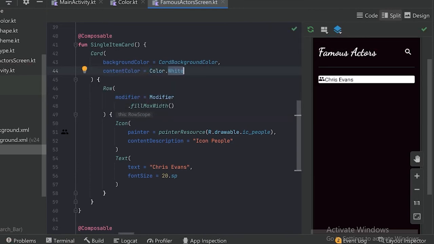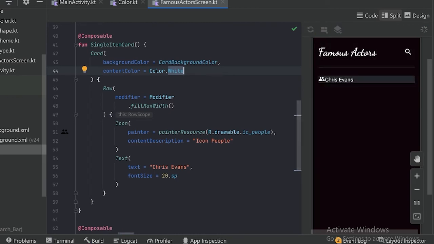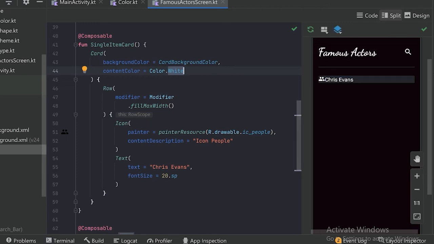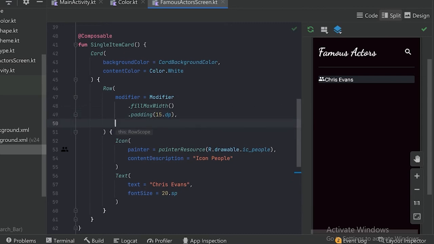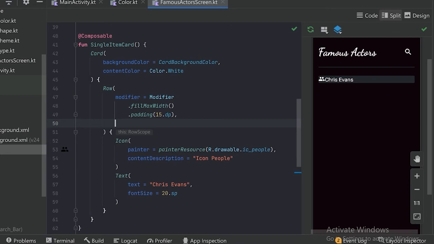Now let's see the changes. Like this, but we need to give some padding around this text and icon. How? Here we will take padding 15 dp.